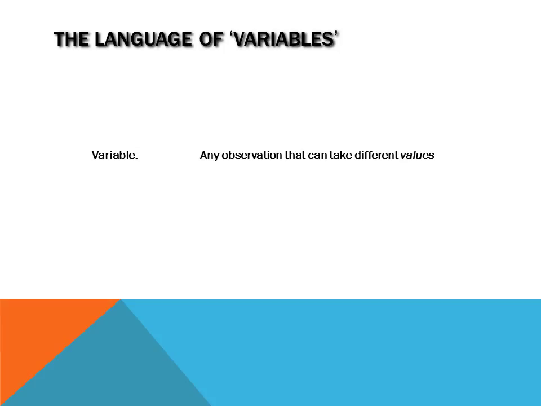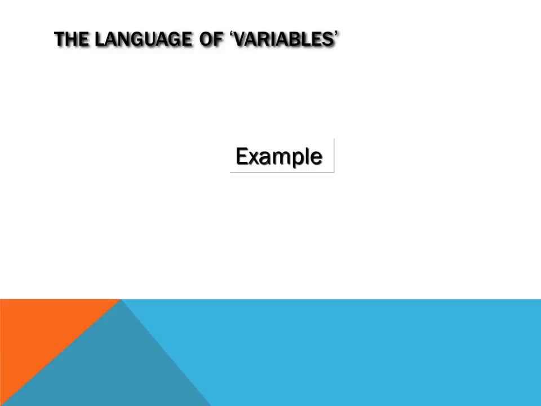You can be young, you can be middle-aged, you could be a senior citizen, or you can be 0 to 10 years, you can be 11 to 20, 21 to 30. So variables are basically an observation that takes different values. We distinguish between the variable and its attribute. So the attribute is the specific value. So a specific age, middle age, would be a value on the variable age.